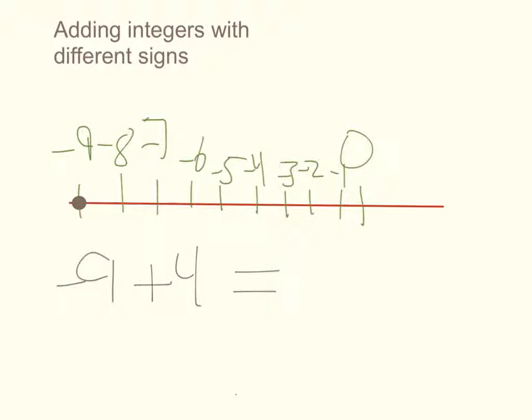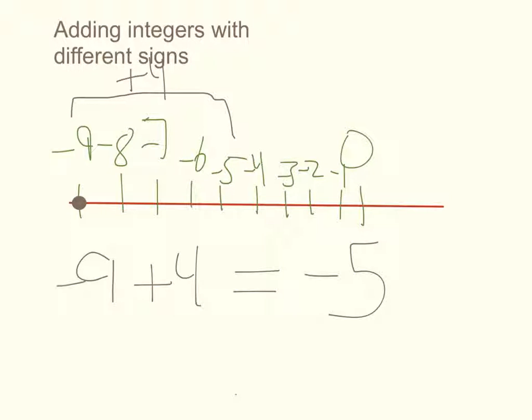Now for this example, you are looking at -9 plus 4. So with this, you're going to put your dot on -9, and now you're moving 4 spaces closer to 0. So you're adding 4. This puts you at -5. So when you're adding a negative plus a positive, it might be easier for you to draw out your number line.